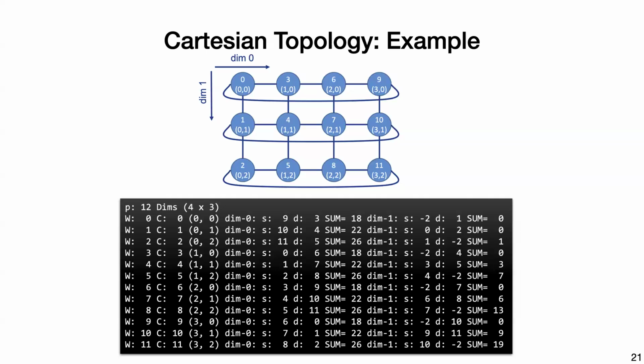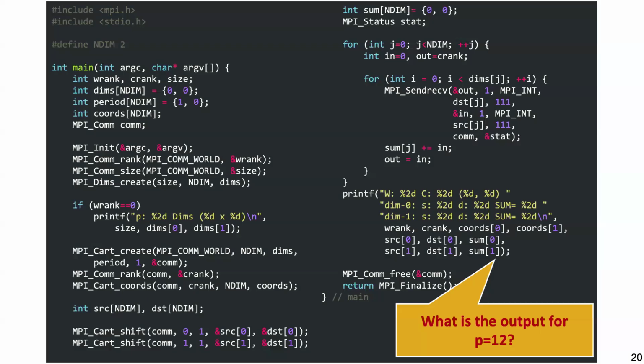The second part was that it chose the dimension lengths for us, like here in this case, it's 4 by 3. I think the dimension length is somewhat independent of the periodicity, because the periodicity comes from here; you pass it in as well. I'm not really sure why you wouldn't make it a ring, since it's not much extra cost. In many algorithms you do want it to be a ring. If you think about Cannon's algorithm, you have to keep going around. So unless you have a good reason, you might as well just make it a ring.